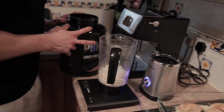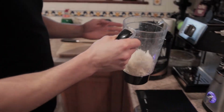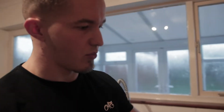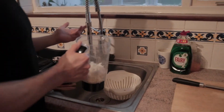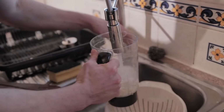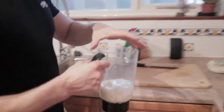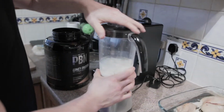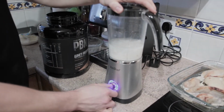Perfect thing. But first, let's blend it with the water. I'm not adding any milk in there. There is tvarog, which is like cottage cheese made out of milk. There is whey protein made out of milk. You don't need any more milk in there. So a bit of water. Blend it.